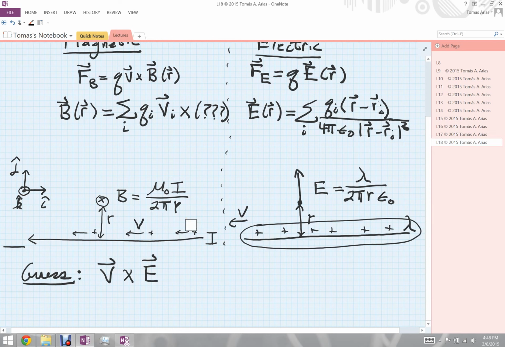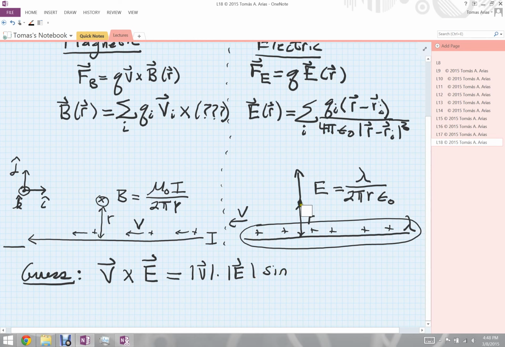And my strategy then is that once I have that, I should be able to massage my result for this one particular case into a form that I hope will elucidate what the general form for the magnetic field must be. So let's see how well this works now. If I do V cross E, let's try to calculate what exactly I'm going to get in this case. Carrying through the cross product as usual, that would give me the magnitude of V times the magnitude of the electric field E, times the sine of the angle between them.